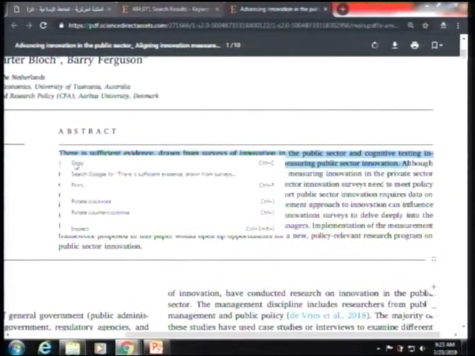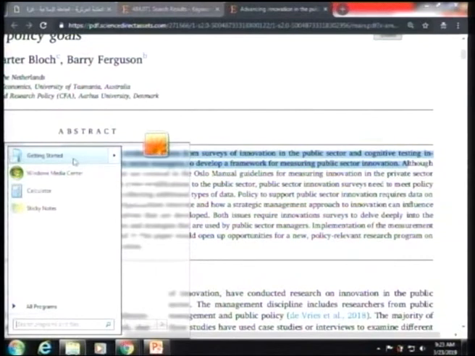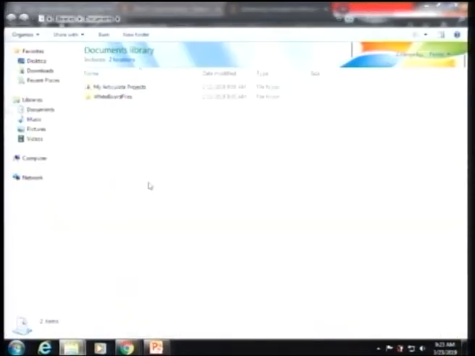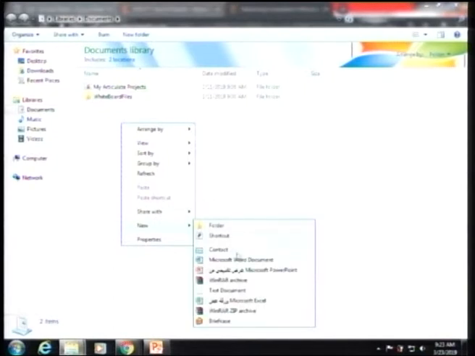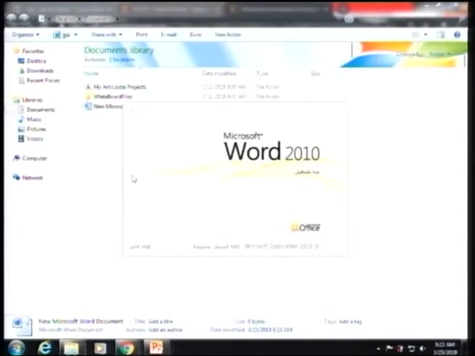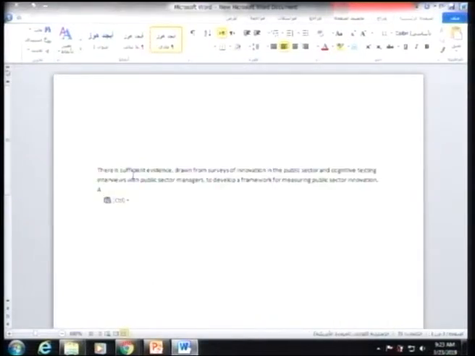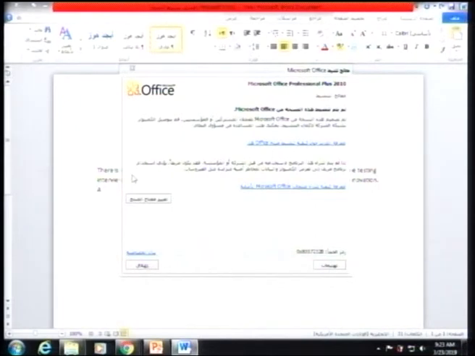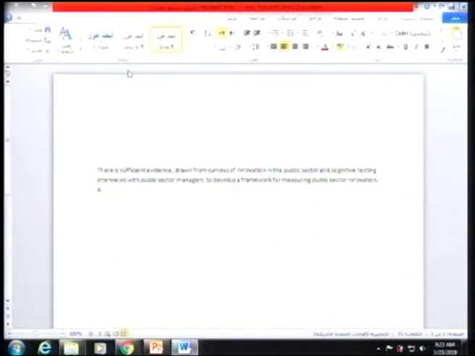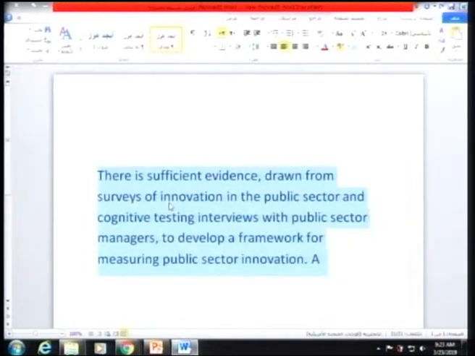So the objective, just take this and copy, and then you can go to the Word document.